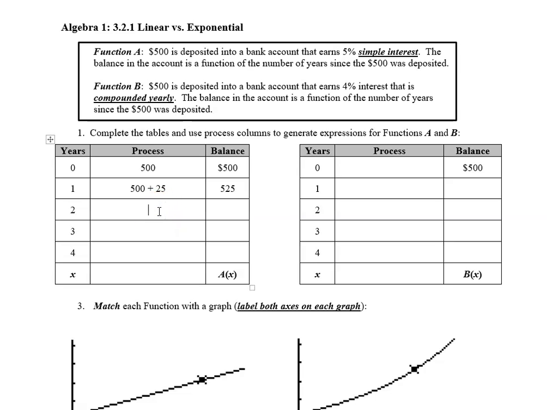Now in the next row, instead of changing this or adding these numbers, leave the 500. You are going to add 25 again. Since this is simple interest, you add the exact same amount every year. So instead of saying 50, let's add 25 twice. And then our total is going to go up another $25, so that would be $550. And then for the third year, this is $500 plus 25 3 times. And so it's $575. And then fourth year, 500 plus 25 times 4. So that's an even $600. And I should probably put my dollar signs on here.